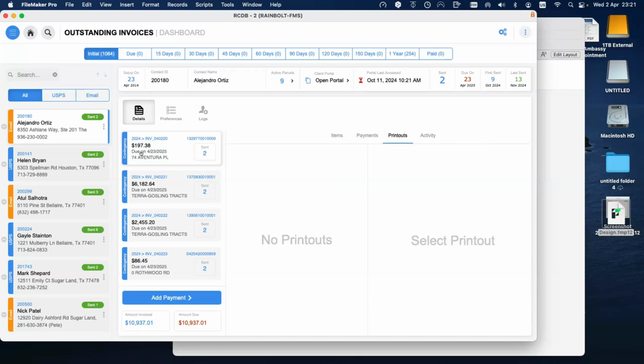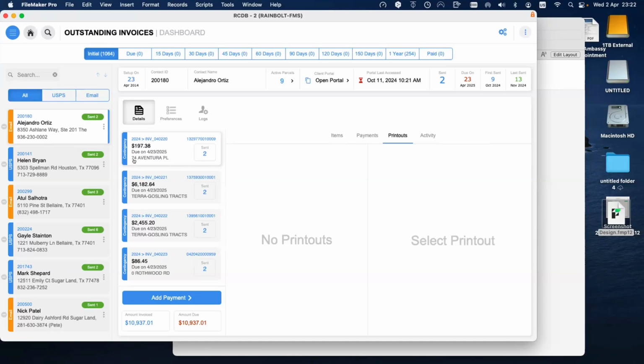Okay, so here I don't need labels. I don't need to say tax year, invoice number, parcel number, amount due. I don't need that, right? But here, yes, I do need "due on". I do need that.